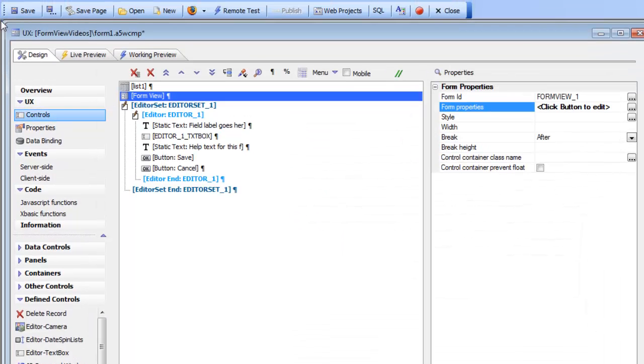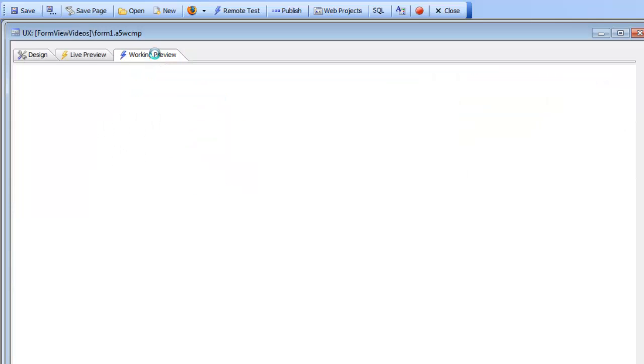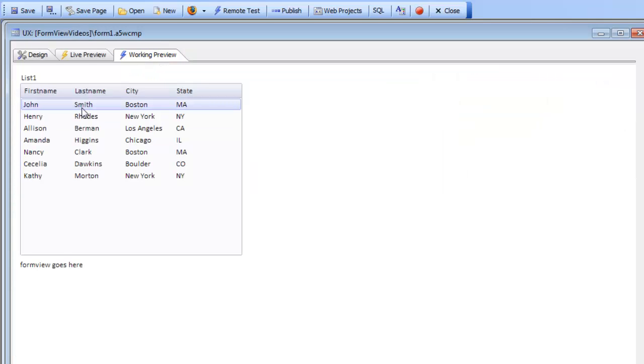Now let's go ahead and run this. When I click on John, there's the editor for John. If I click on Smith, there's the editor for Smith. If I click on Boston, there's the editor. So if I change that to Cambridge and then hit save, you can see the edited value gets saved back into the form. But I don't yet have any ability to put the edited form back into the data source, the list.